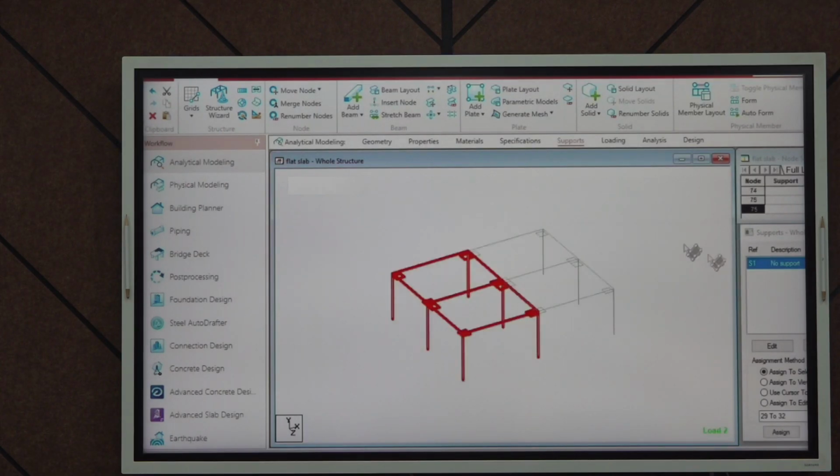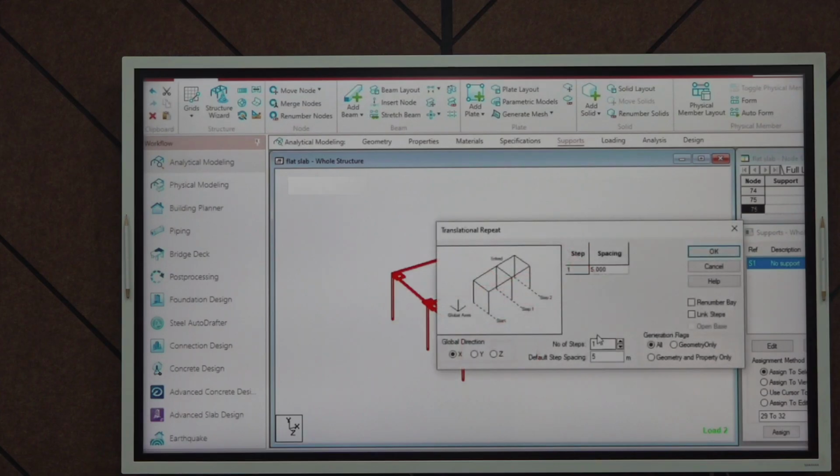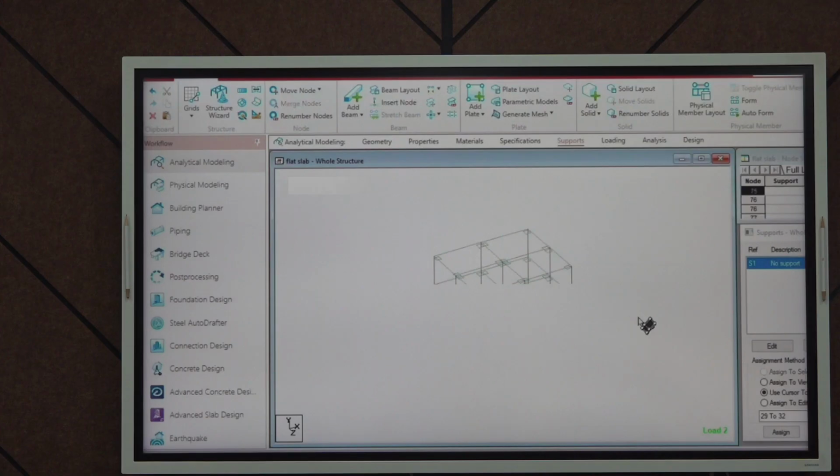So don't forget to give link steps. Now 4 panels have been created. Again you shall give a default spacing of 3 meter, that is floor height, and we shall select 2 floors. Now a building with G+2 floors is ready. This is a frame without any beams. Usually a frame consists of beams and columns along with slabs. This particular frame has only column as well as slab unit, devoid of beams.